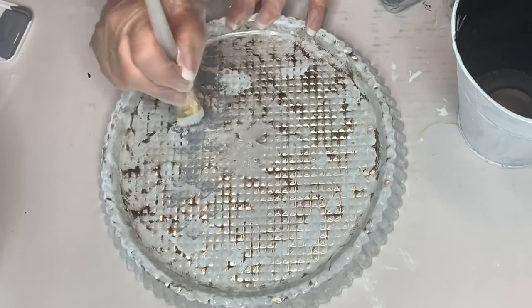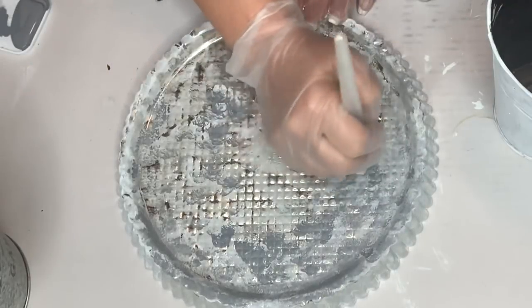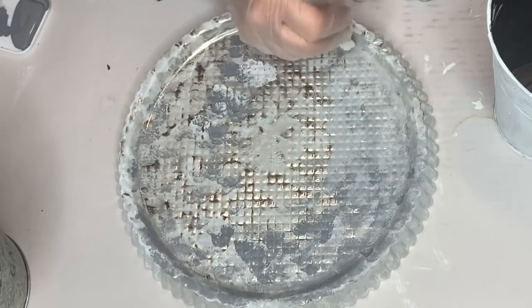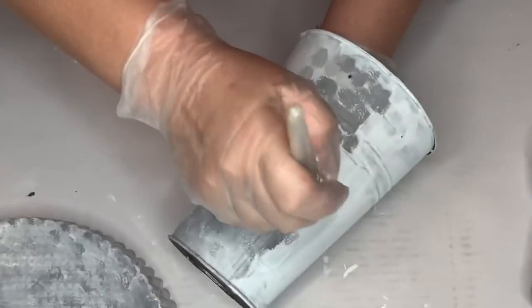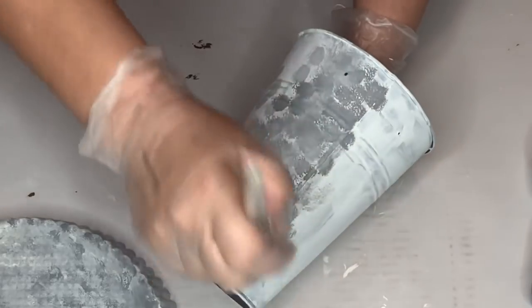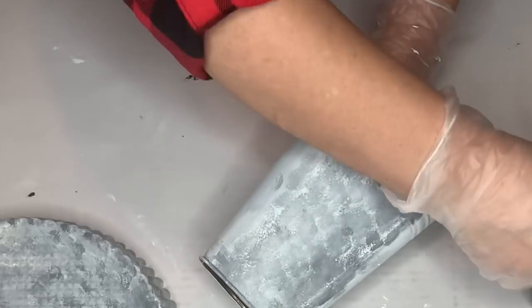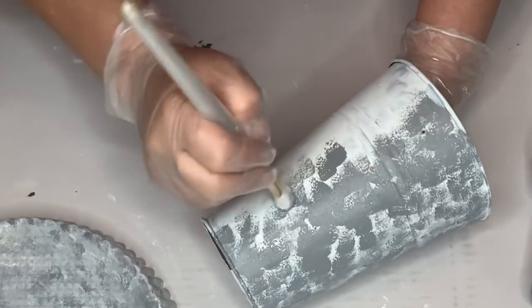Then I came back in with the darker gray that I mixed together, and ultimately I'm going to use some lighter gray as well. So you have white, a light gray, and a darker gray, and I just mixed those together using also the Elephant Waverly chalk paint. And I got all of my paints from Walmart, and you can get them at any craft store.